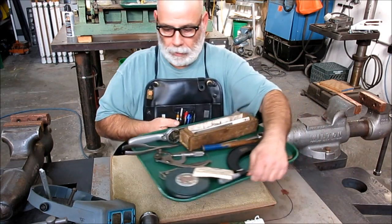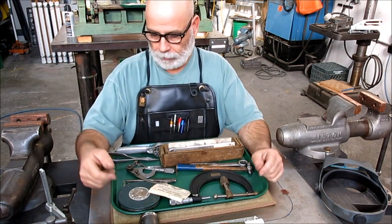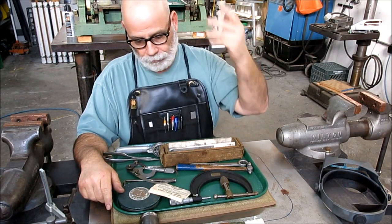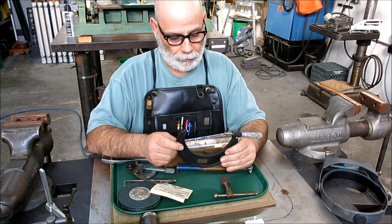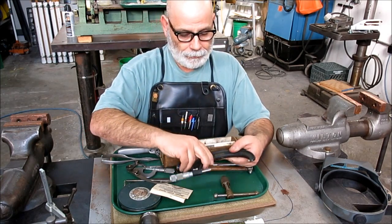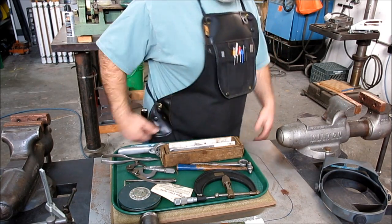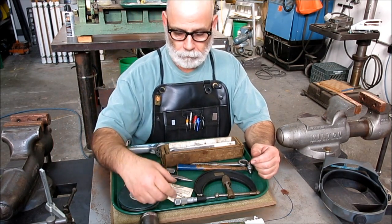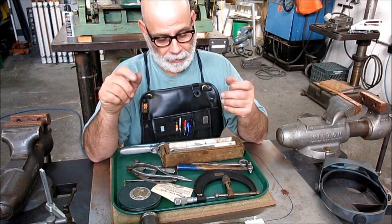The story on this little lot: I was looking around on Craigslist in the tool section, and there was a listing for a Lufkin micrometer. This happens to be the Lufkin micrometer that was listed. My friend Mitch Rosen — he's the leather guy, does all the cool leather work and makes the aprons — he's been shopping for some larger micrometers, over one-to-two, two-to-three, three-to-four, four-to-five, five-to-six inch range.